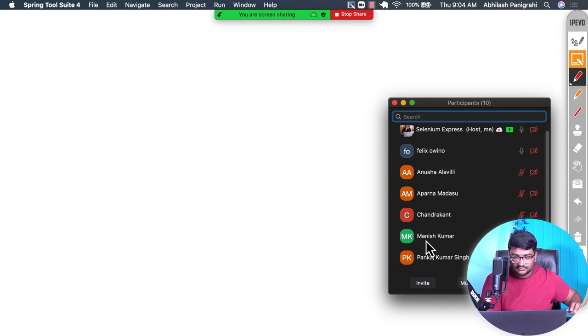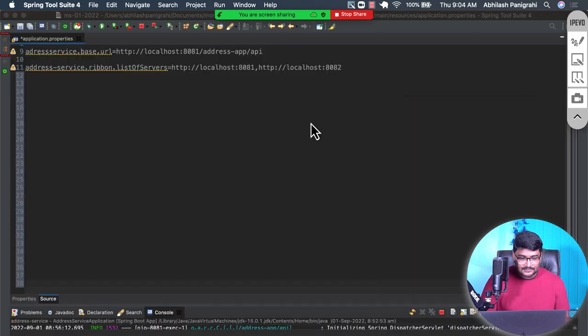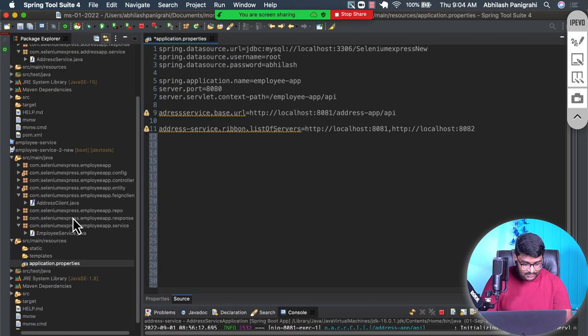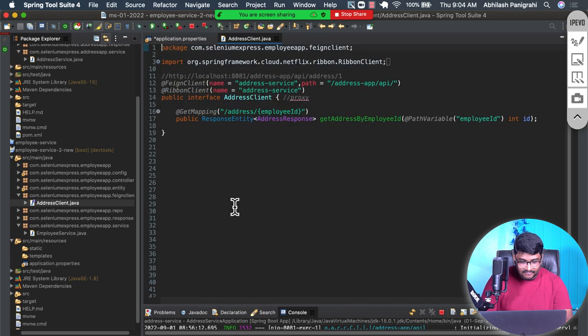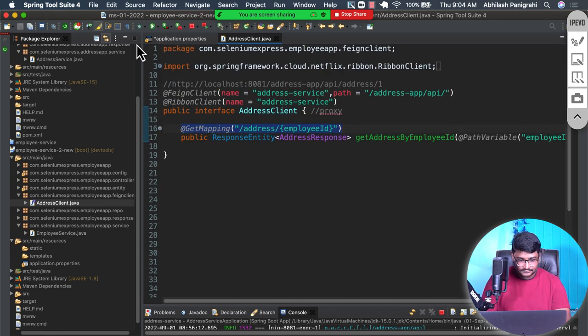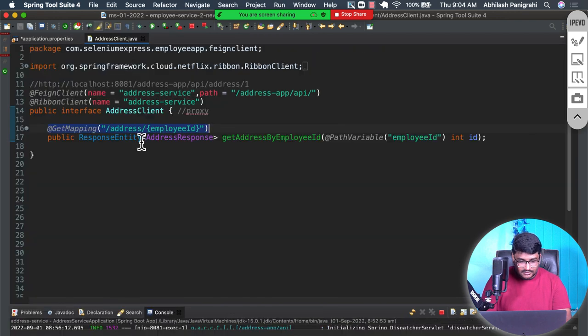This is not microservices, right? I'm going to be using it, but I'm going to tell you how to use Feign client and all. If you're going to be giving me one session, I'll absolutely tell you. Basically all these annotations that we have used today, these are Spring annotations, right? These are not Feign annotations, where we have used Feign client right here, right? Actually, what I need is just the flow for deep understanding.